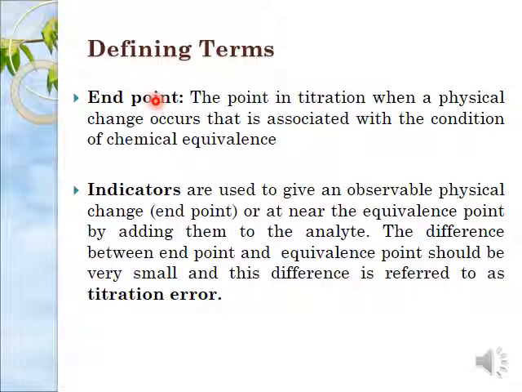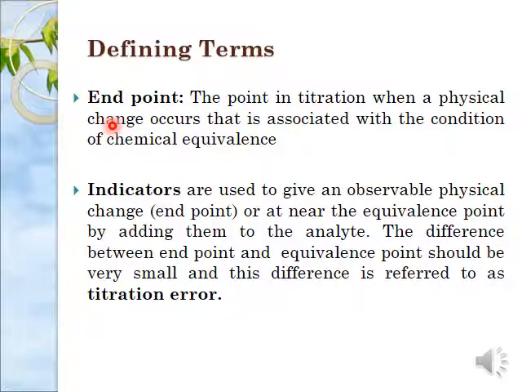The difference between endpoint and equivalence point: equivalence is theory, M1V1 = M2V2. Endpoint is when you do it experimentally, like the example I have given just now. You start off with 0.1 molar of 100 ml analyte, and you titrate using 0.1 molar of titrant, and you would expect to need 100 ml based on the M1V1 = M2V2 formula. So that is the equivalence point. But when you do the experiment, you will tend to use more than 100 ml, let's say 100.2 ml. That is the endpoint.